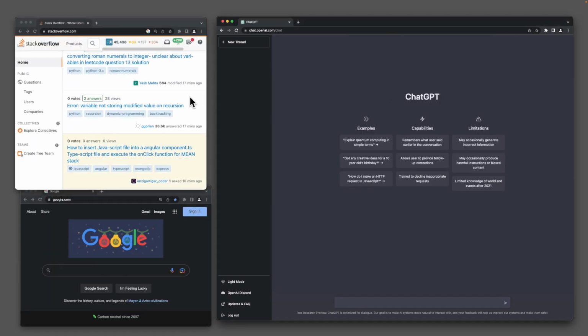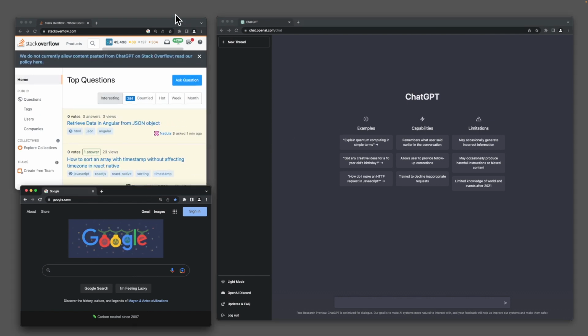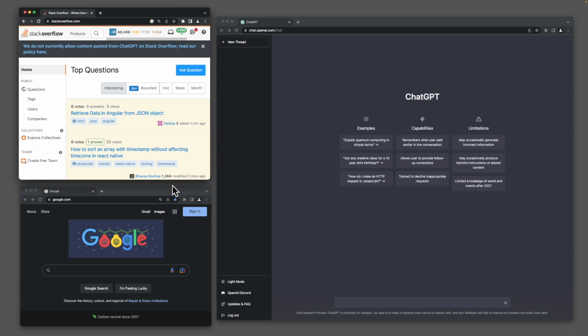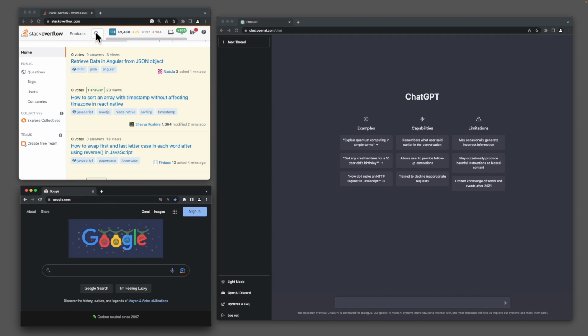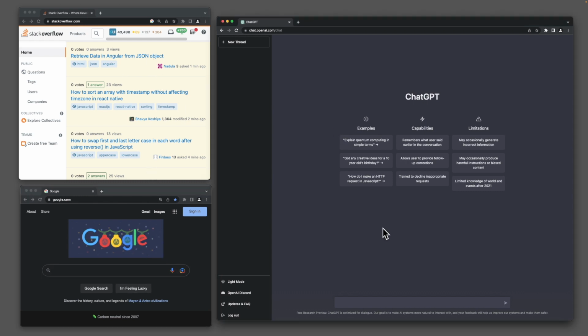Now, let's talk about the immediate ramifications that this will have for programmers. First of all, for the creation of code. Usually when people code, they go to Stack Overflow and ask a question, or go to Google and ask a question. This thing changes all of that. Now you could just ask it a question and it'll give you the specific answer. You don't have to start searching through a lot of things. It will basically make it so that programmers don't really need to look at video tutorials anymore.